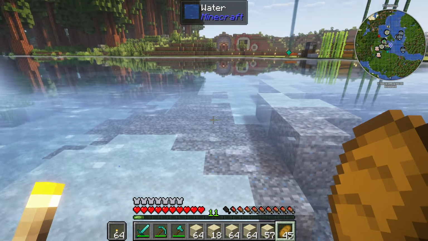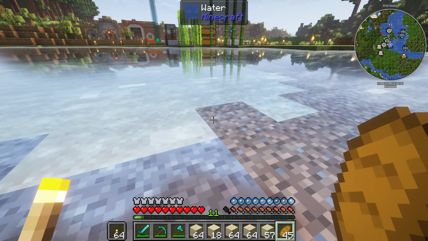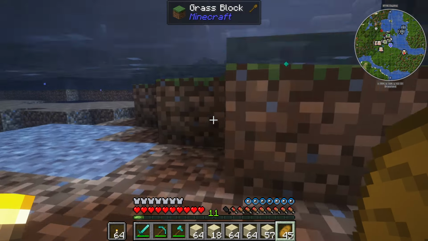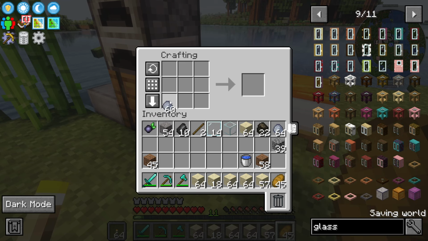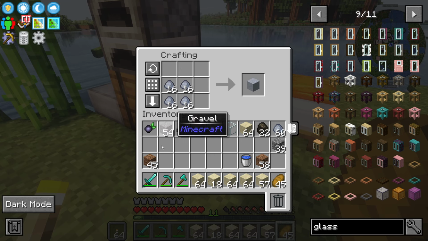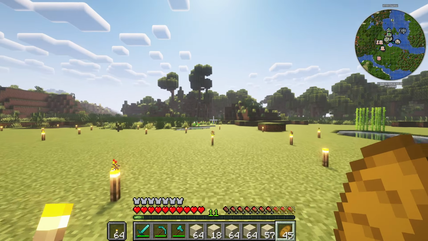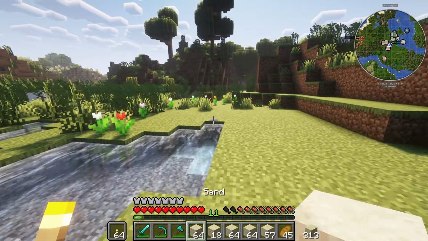Okay, good. Running is overrated. We can swim it. Get some gravel. Let's make ourselves... Oh, that's not right. That's the clay ball you are looking for. Wait a minute. I would say 16 is good. What we need now is color. Here we go.